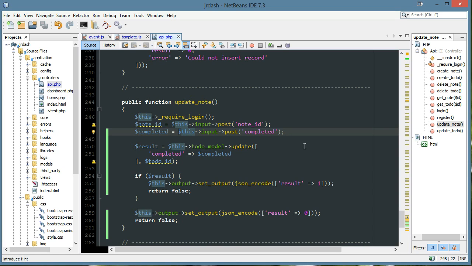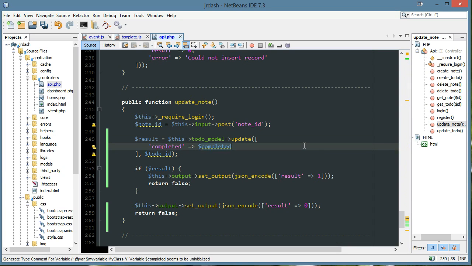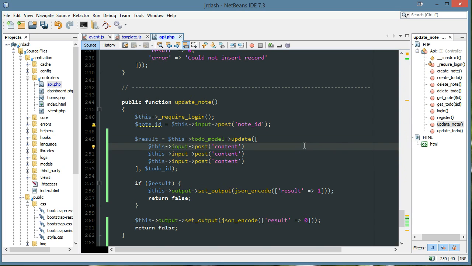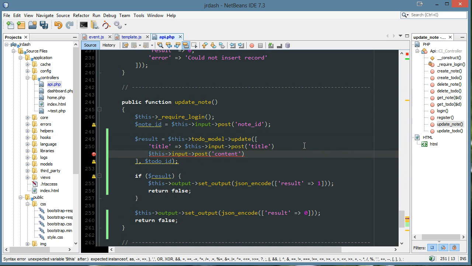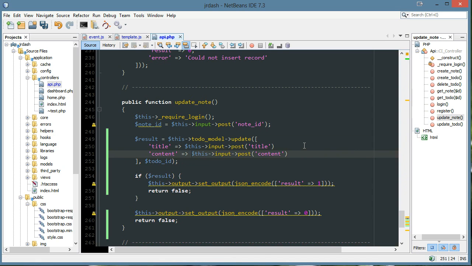You know, there's another way we could do this. Let's just cut this input post, and I'll go ahead and delete this, and I'll say content, title, and we'll say title is that, content is there.